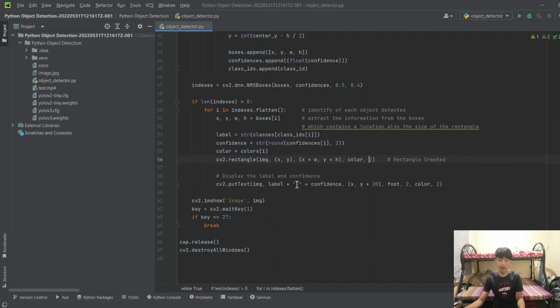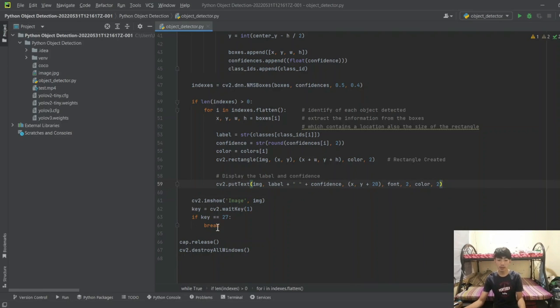So after that, we're also going to display the label and confidence in the top left corner. So ito yung cv2.putText. So ito yung function na yun. Then we will input the label and confidence. We have kinoncatenate natin using a space here. And then the font here, the Hershey Plain, we have used yung ginawa natin kanina. So yung font size is 2, color, and then the width of the color.